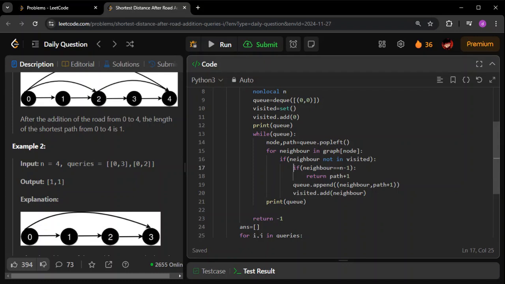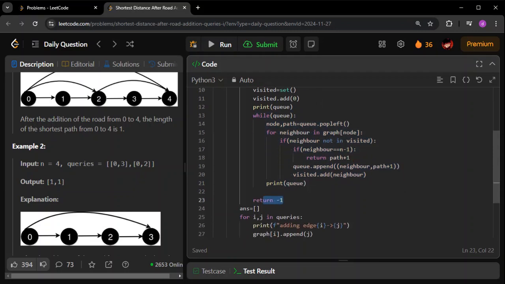Then I'm checking whether the neighbor itself is the target, right? We have to reach the last node, which is n minus one. If we have reached there, no need to do all these things. The idea here is, whenever I first see the target, I'm going to return it, because that is the answer, right? That is going to be the fastest one. Because remember, in BFS you are traveling layer by layer. All the nodes which are at a distance 1, you will be traversing them first, then those at a distance 2. So the idea is, whenever we see the neighbor for the first time, that is the shortest path, so we return that. If this whole loop completes and we have not reached the target node, we have to return -1. This pretty much will never happen.